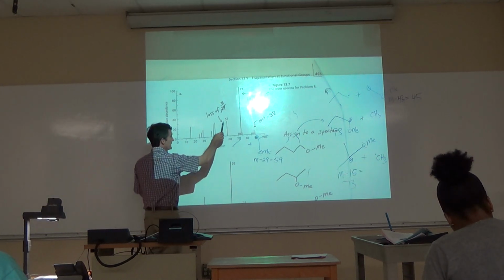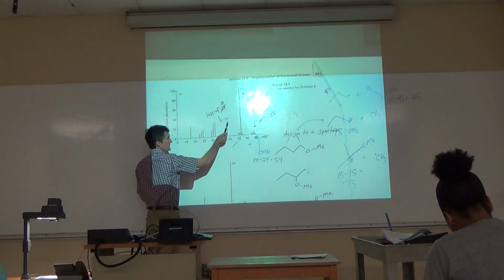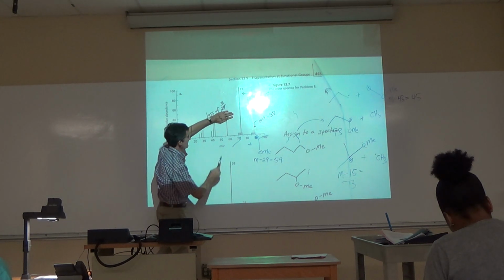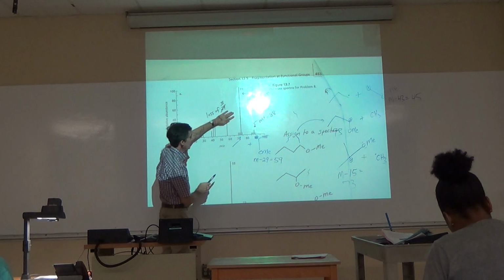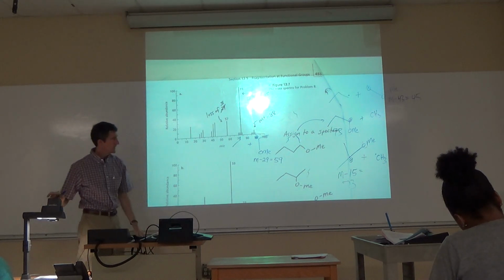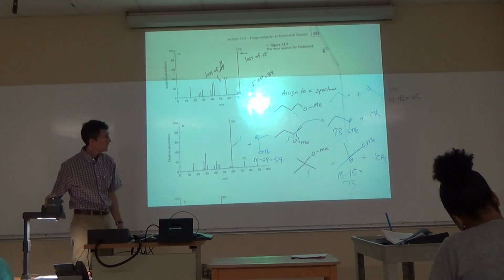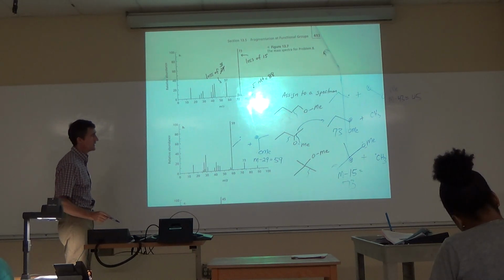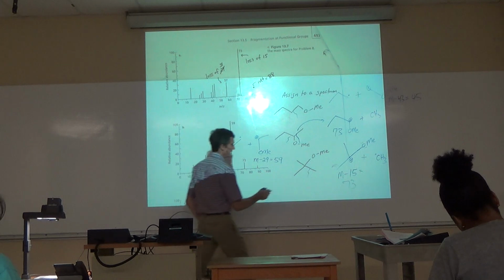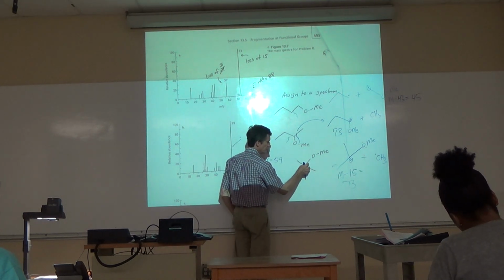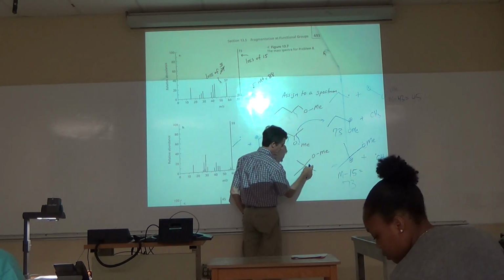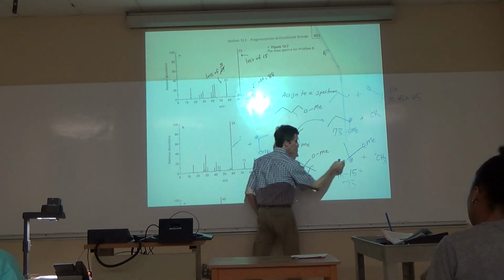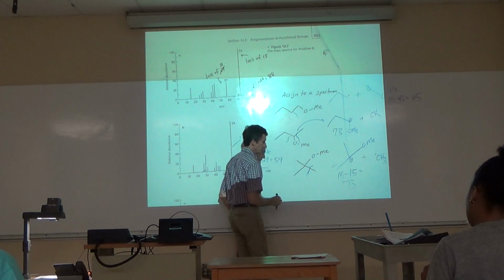Now the textbook labeled it, makes it look like it's important. I mean, why is it more important than this one? But again, you're going to have to determine that on your own. But you do see a 57. We can also look at structure. Is there another cation we could form in compound 3 that is fairly stable? Yes. Instead of cleaving here and doing alpha cleavage, leaving a cation next to the lone pair, where else could we cleave?